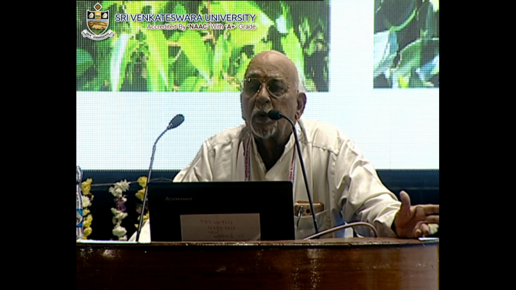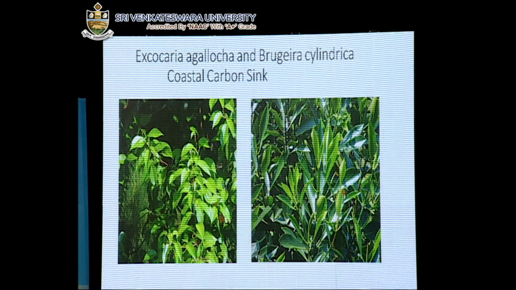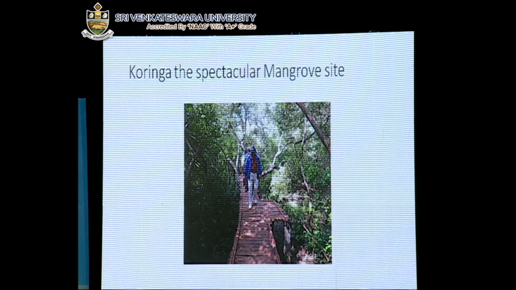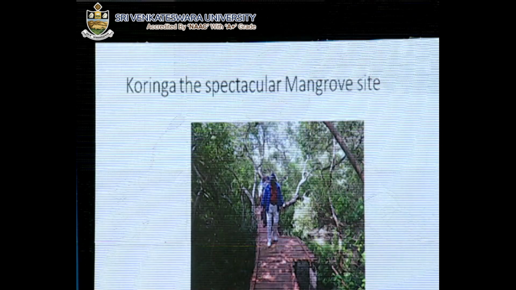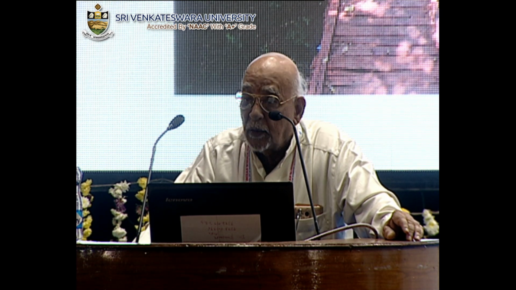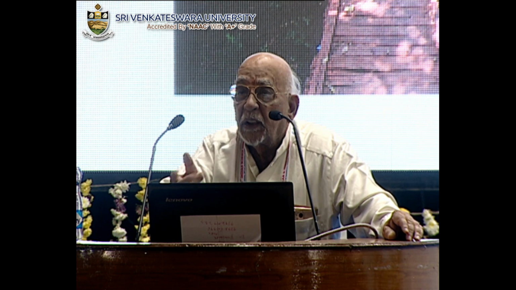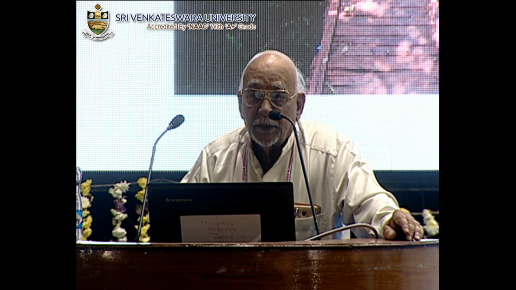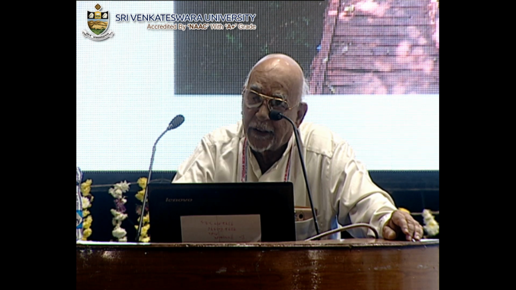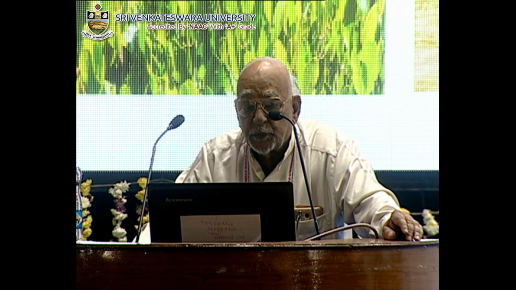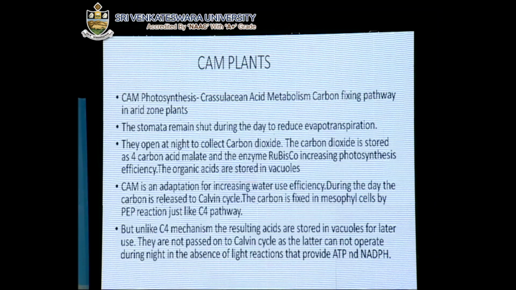Now, I told you about mangroves. Everybody knows. I will rush through them. They absorb carbon five times greater than land plants. Okay, this is Kakinada mangroves, the spectacular mangroves of Coringa, as good as Sundarbans. I frequently go there for my field work, even now at this age. There is a beautiful boardwalk, but that boardwalk does not have railing. I am afraid that I may fall one day. So I suggested to the government of Andhra Pradesh to put a railing on both sides. So beautiful. They absorb more. See all this.